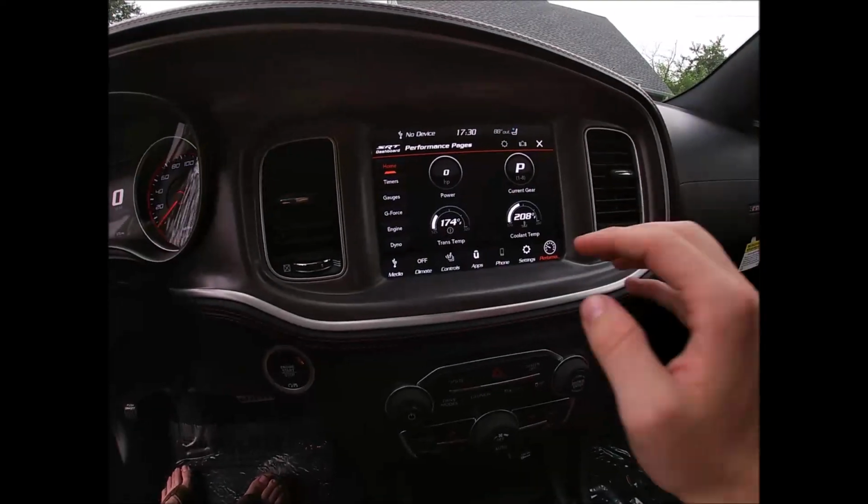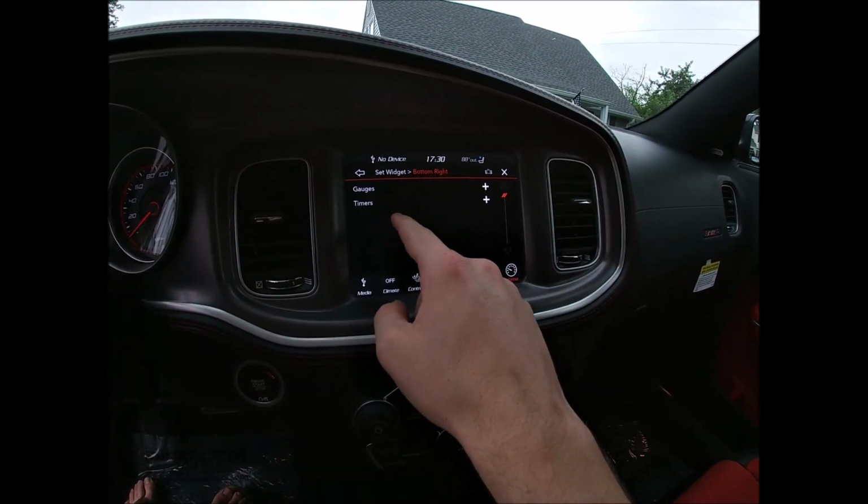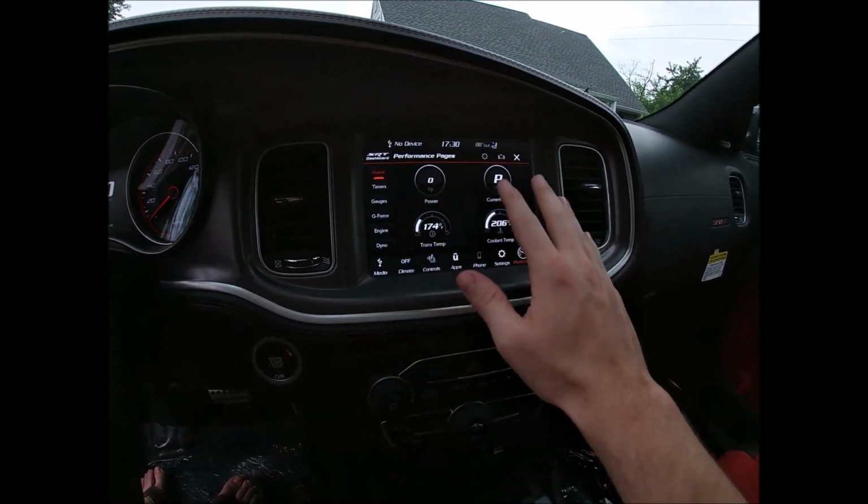So here's your home screen. You're able to go ahead and you can select whatever you want to be on your home screen here.